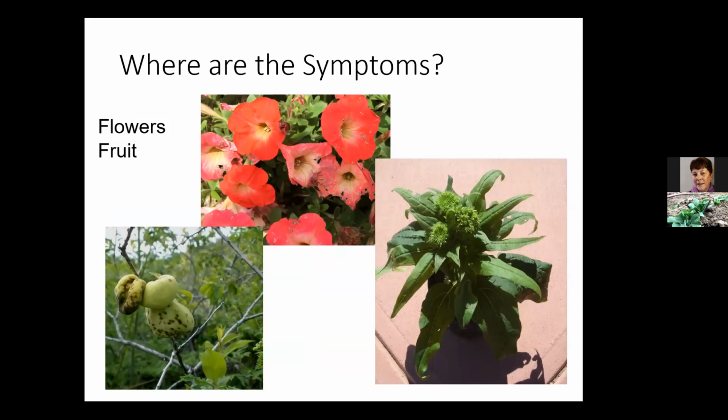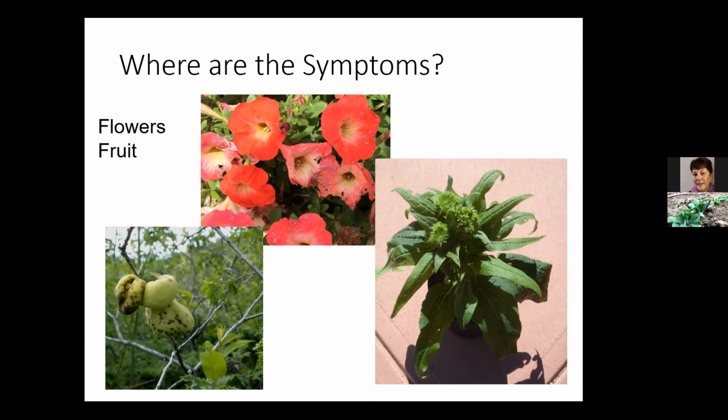So on the fruit on the left, this is plum pockets. You can see that it's damaged, and that is a fungal disease associated with some Prunus species. The picture in the middle is petunias with botrytis blight. And that again is a fungal disease, but you don't know that because all you're seeing are the symptoms. You wouldn't know that until you start looking at the plant a little closer, doing a microscope slide or sending it off for diagnostics, just to make sure what it is.